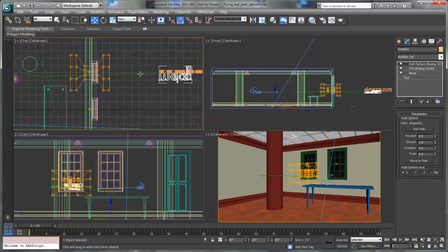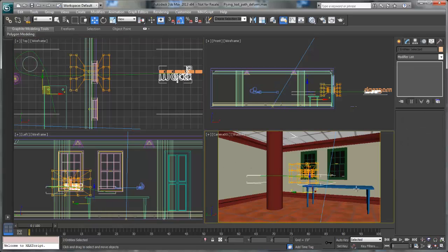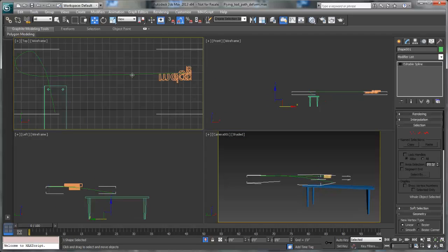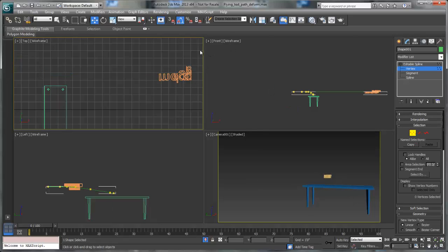So what we're going to do is select the text, select the spline, so that's text 002, select the spline, I'll do it in the camera viewport, and select the table, and then use Alt-Q to isolate the selection to make it easier to see what we're doing. I'm going to select the spline in the top viewport, go to Modify Panel, Subobject Vertex, and my vertices disappear.